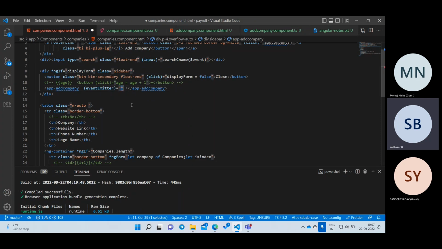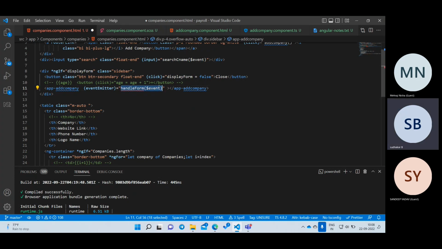And what is the value it is passing? It is passing some value, right? So whenever there is a click event, we write one method, right? I will say handle form. You can write any name, okay? Something like this. Okay, handle form. Here I will write dollar event, because now I want to take the input value, whether the child is passing true or false. So that is the reason I'm saying handle event.